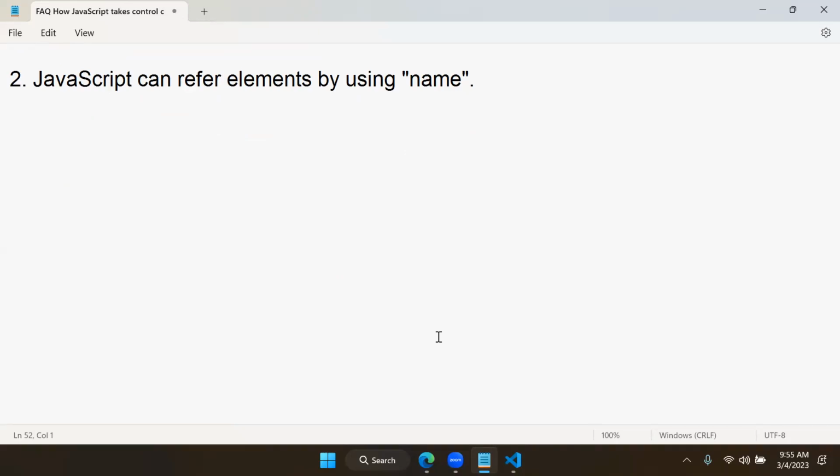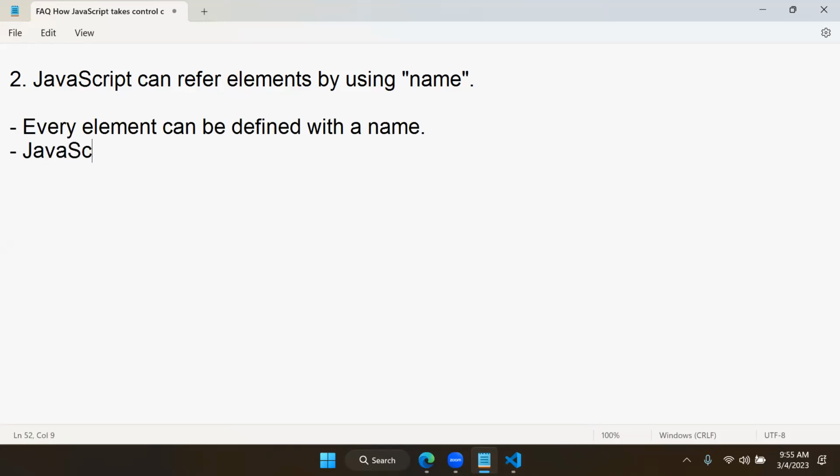That means every element can be defined with a name, and JavaScript can access an element by using its name, without the hierarchy. What is the advantage? What is the drawback? Again, problems will be there.